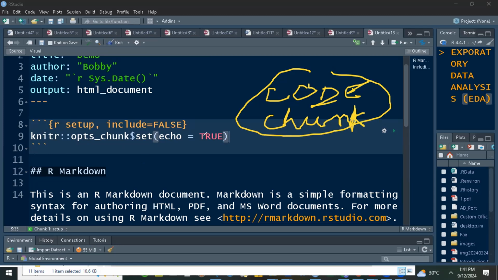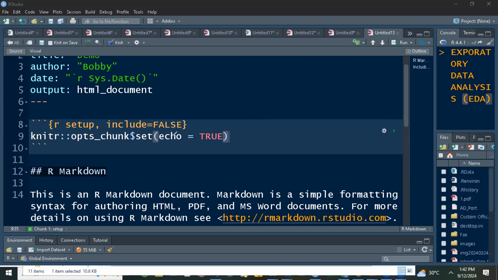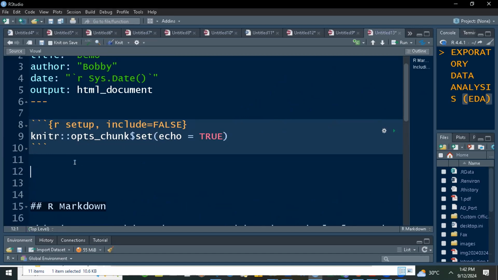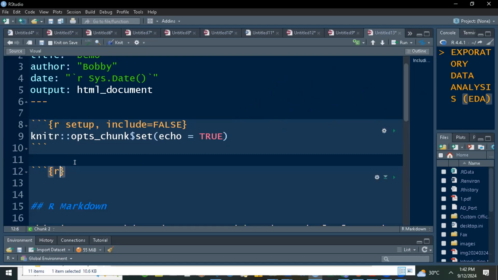Now, before I continue, let me just discuss how the code chunk is written, because the long cut is just, this is the backtick that's on the upper left, on top of the tab button. And then here you have, say, r, okay?